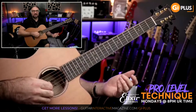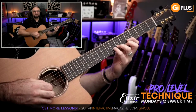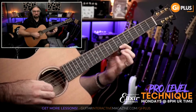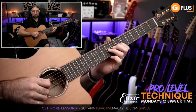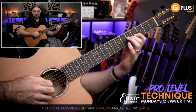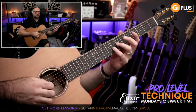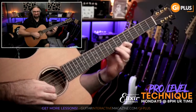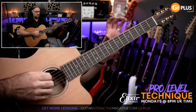Now, by plucking very hard with the left hand, we can get some very loud sounding notes, but it's almost impossible to get anything even close to as loud with just hammer-ons. I can get a way louder pluck with my pull-off than I can with my hammer-on, but if I'm careful and my fretting position is just right, and I focus my attention on the string striking the fret rather than on my finger striking the string, I can do at least some of the stuff that I can do on my electric with my legato technique.